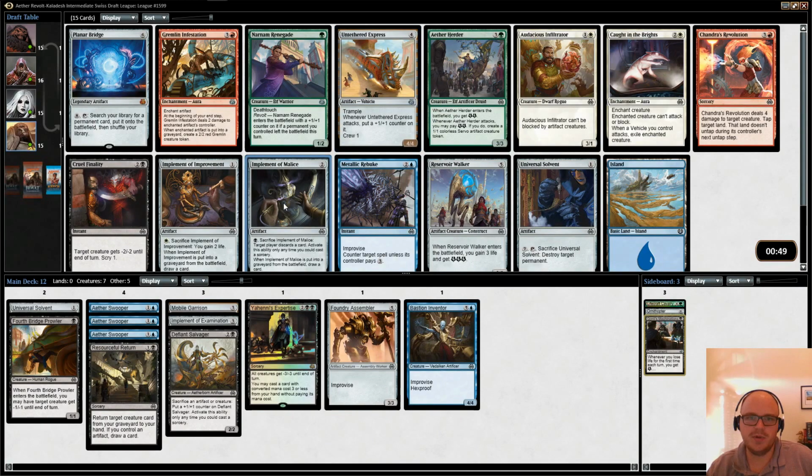I also wouldn't mind an Implement of Malice, but Untethered Express is a great card. Our servo tokens can crew it. It's massive, and it's an artifact. All things that we seem to be looking for here. I wouldn't mind Implement of Malice coming back. We, of course, have a Mythic, but it's not one that's playable, sadly. I've opened this one twice recently. Lucky for me. Why couldn't it be a different Mythic?